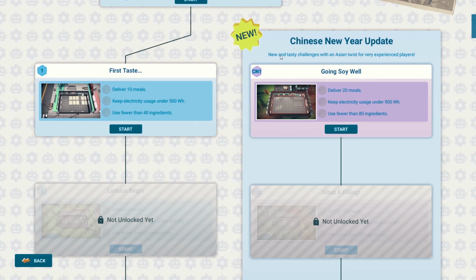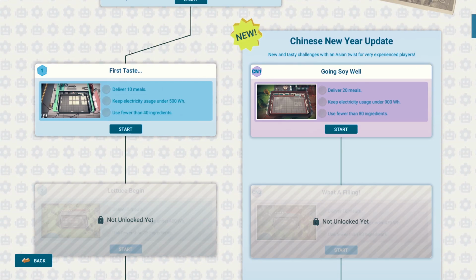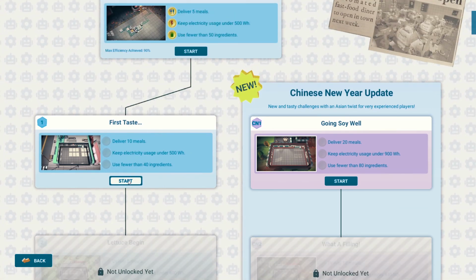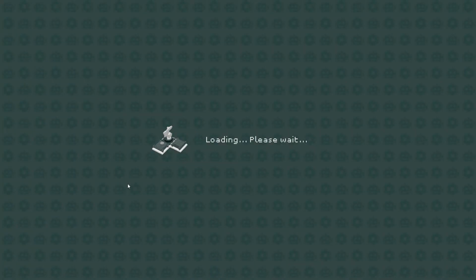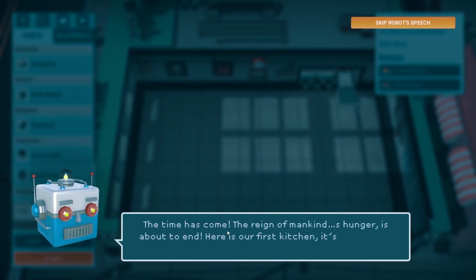Huh, I got a new tasty challenge with an Asian twist. We might try that in a separate episode. But let's try something right now. First taste. Let's see. Deliver 10 meals. 10 meals, less than 500 power, 50,000. Looks like we're making burgers and cheeseburgers. Got it.